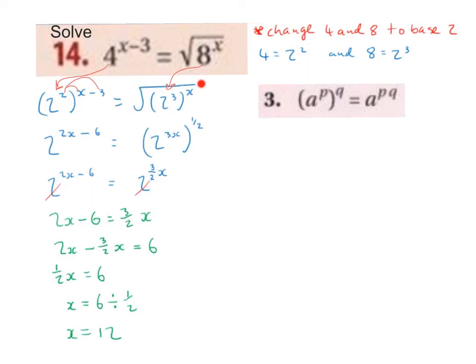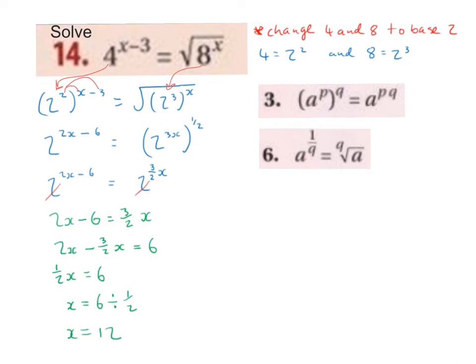This square root has also come down and become to the power of a half now, and we're following another law of indices for this. We're using law 6, which tells us that a to the power of 1 over q is equal to the q-th root of a. So we're actually using this law but in reverse. We're starting with the q-th root of a, and we're going to a to the power of 1 over q.